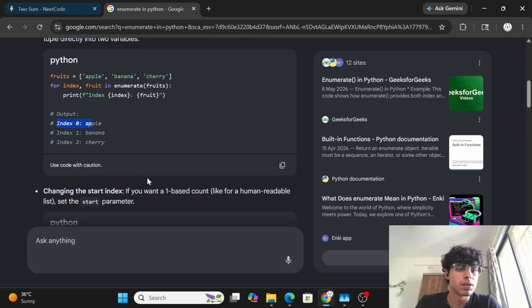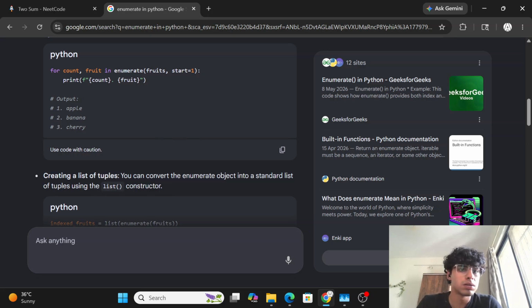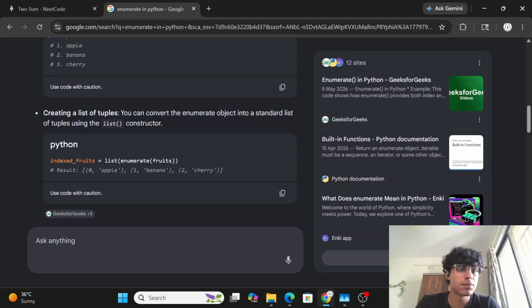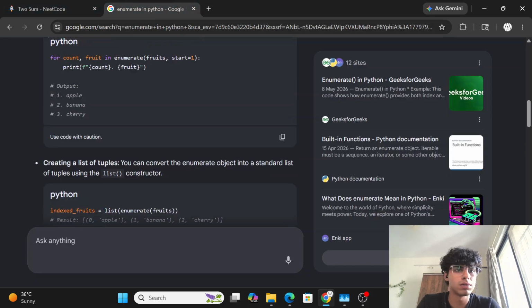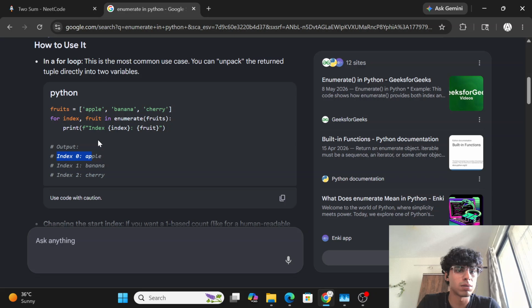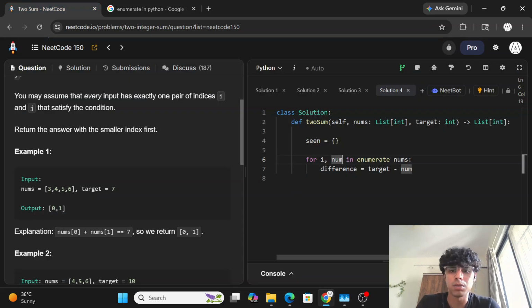Okay, I understand. Yeah, see, I'm so bad at this. Okay, so we'll do i, num instead. I, num, enumerate nums. And then we'll calculate the difference, which is target minus num.